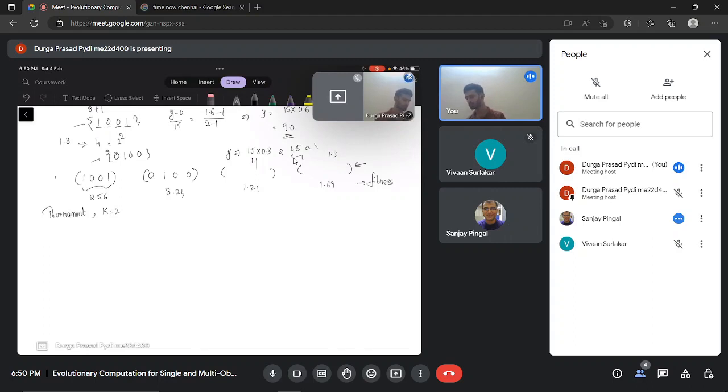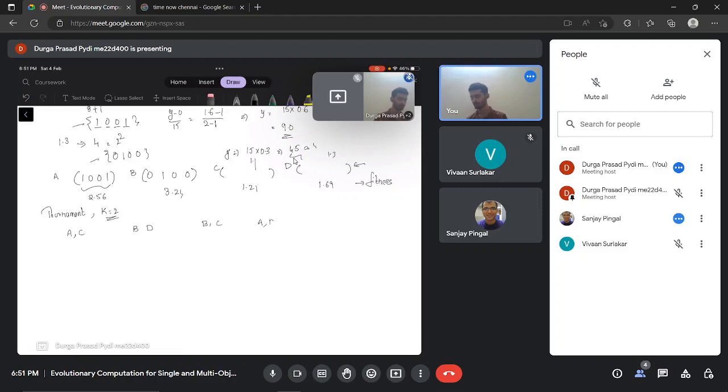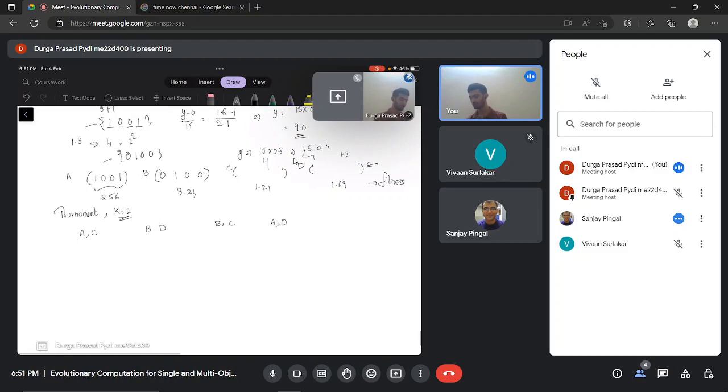Say I'm just labeling this as A, B, C and D as my four solutions. Then when I'm selecting two, I've chosen two at random, say A and C, and B and D. I need four solutions, so I need to do this 4 times. The second time, suppose I got B and C, and A and D. Now we'll apply the tournament selection. If I'm choosing A and C, my objective is to minimize. So what will be my output of the operator?